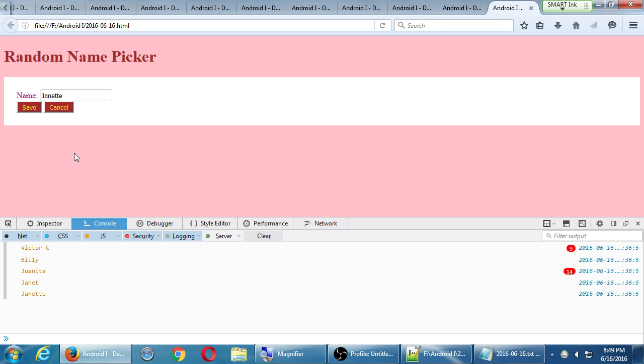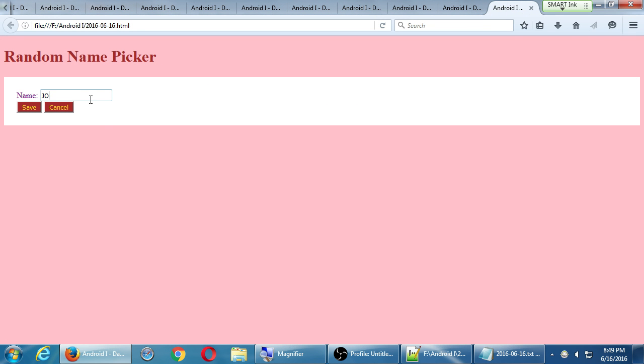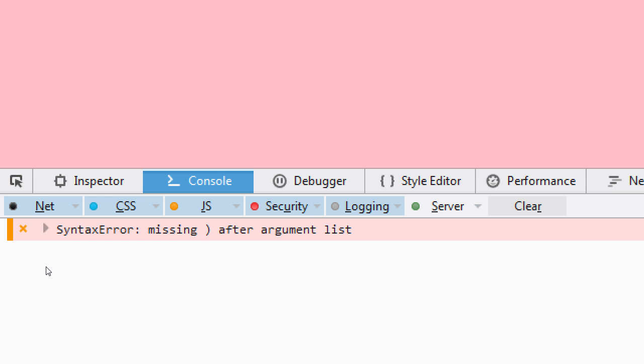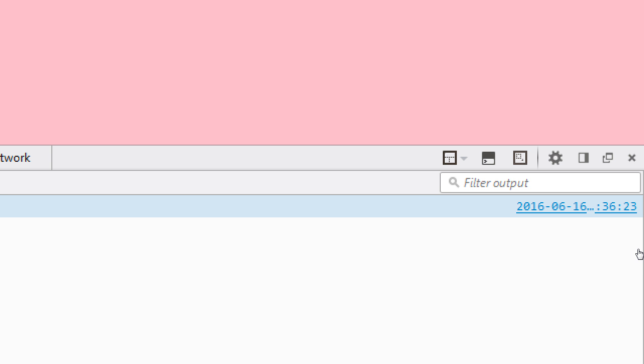The console here also is a debug console, because if I'm writing my code, click Save, no result, but I pull up the console, ooh, syntax error. This also shows you errors in your code. A lot of times, unfortunately, very nerdy, esoteric error messages. Syntax error. Sometimes they're way weirder than that. But at the least, if you get errors here, it tells you on line 36, column 23, in your current file.